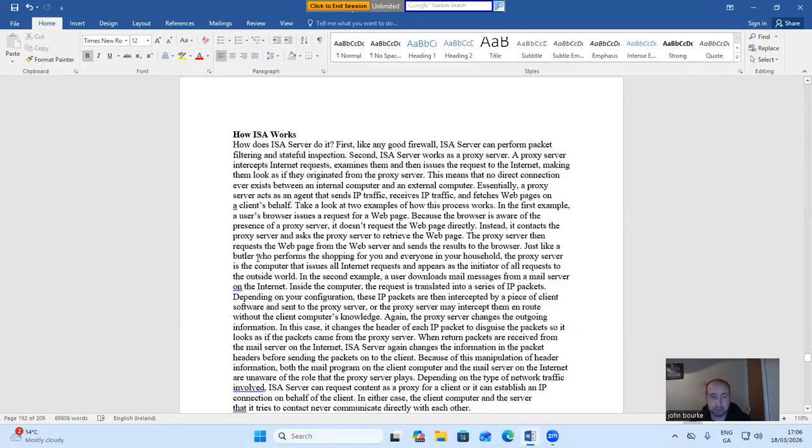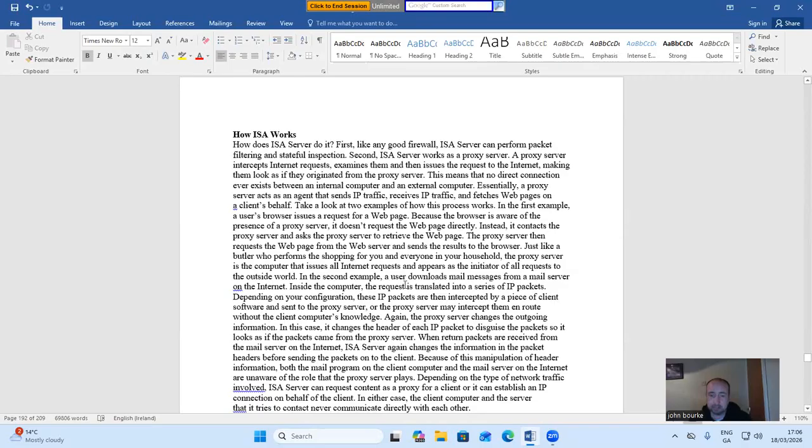The proxy server then requests the web page from the web server and sends the results to the browser, just like a butler who performs the shopping for you and everyone in your household. The proxy server is the computer that issues all internet requests and appears as the initiator for all requests to the outside world.